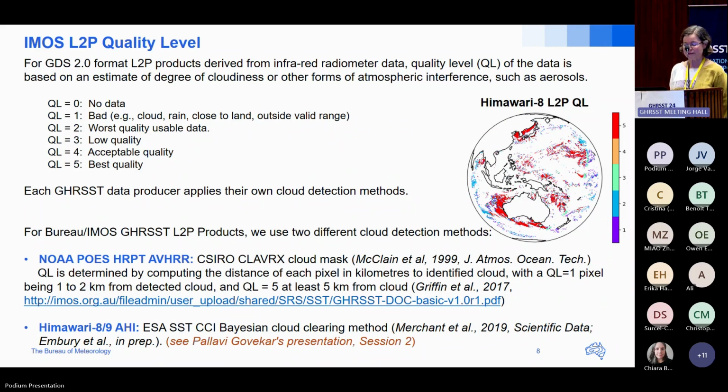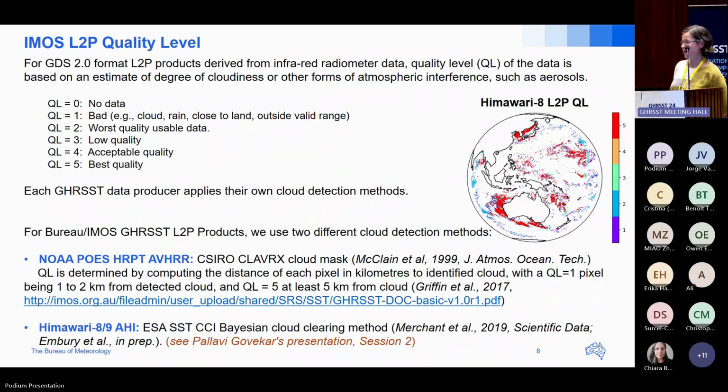Now, for the Himawari 8 and 9 SST products that are being produced at the Bureau by Pallavi Govekar here, we use the ESA SST Climate Change Initiative code from the University of Reading, and that is a Bayesian cloud clearing method, which is documented in Chris Merchant's 2019 paper in Scientific Data.